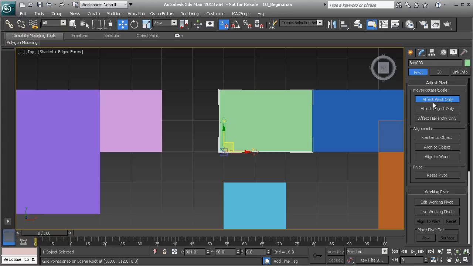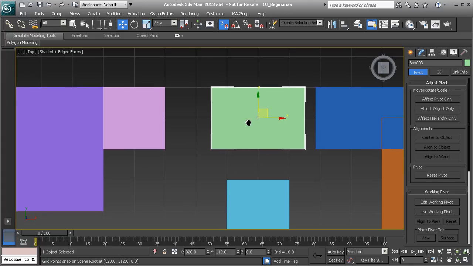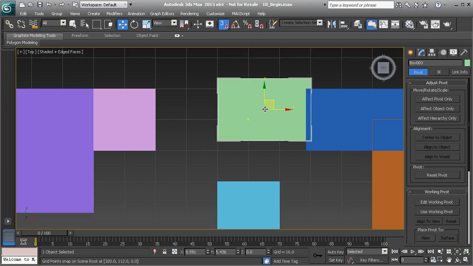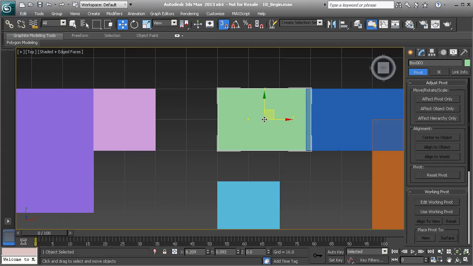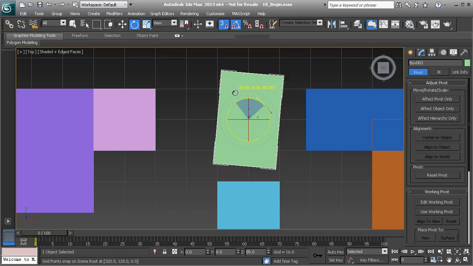Now actually let's hit Control Z one time. Let's adjust its pivot point really quickly. Let's make sure it's snapped to the grid. And you'll see that we have a little bit of a problem here. So this is right in the middle, and I'm just trying to take a look at this. Let's go ahead and rotate it 90 degrees. Now before we do that, let's turn on a rotate snap. Let's rotate that 90 degrees, and now let's change its pivot point.